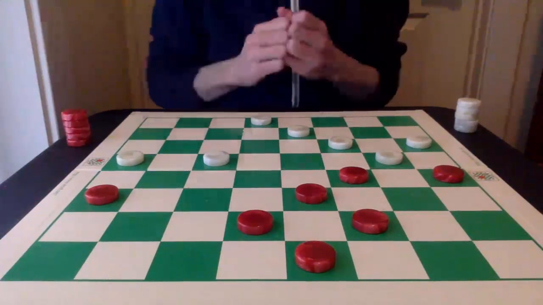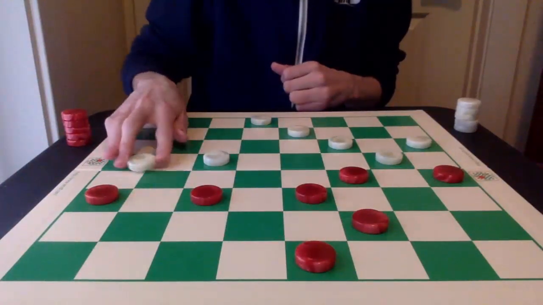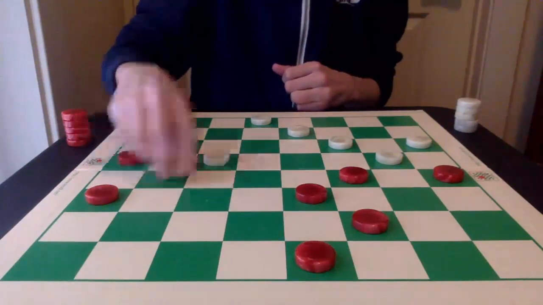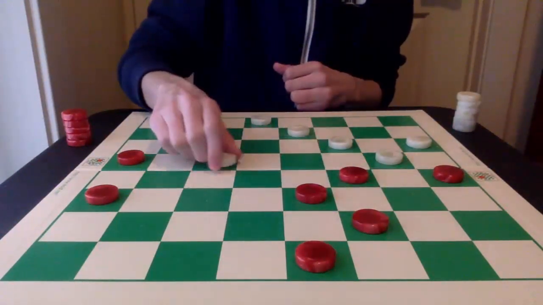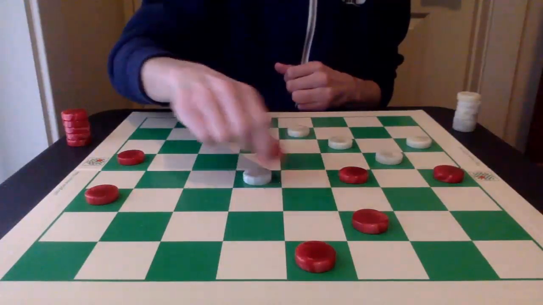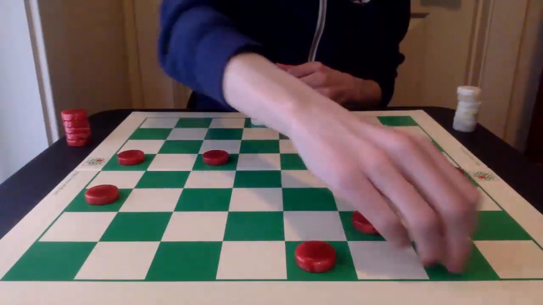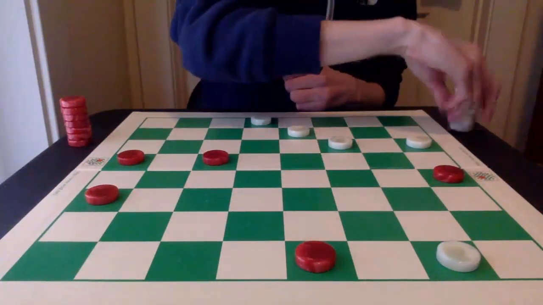And now a common drawing theme seen in many games with 7-11 next, pitch with 20-16, and pitch again to disrupt this elbow with 19-15. And now white can get a double jump and a king for a really good draw.